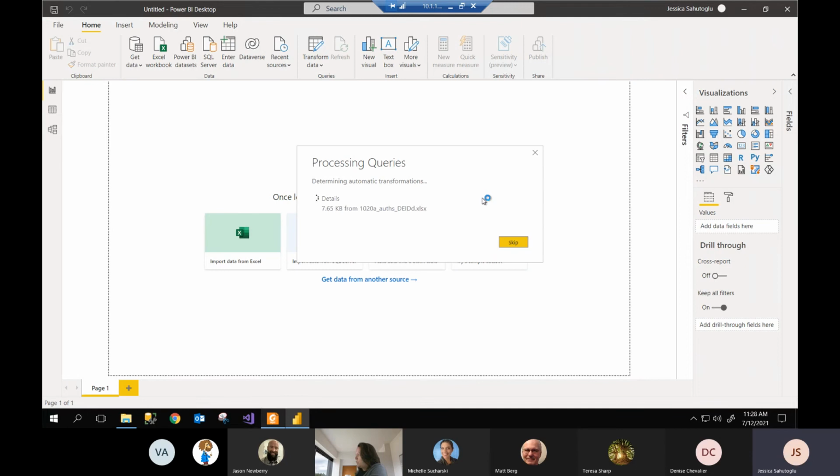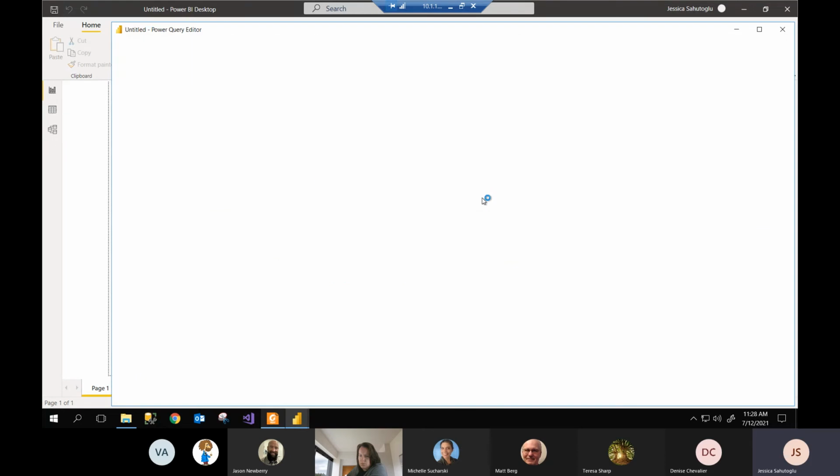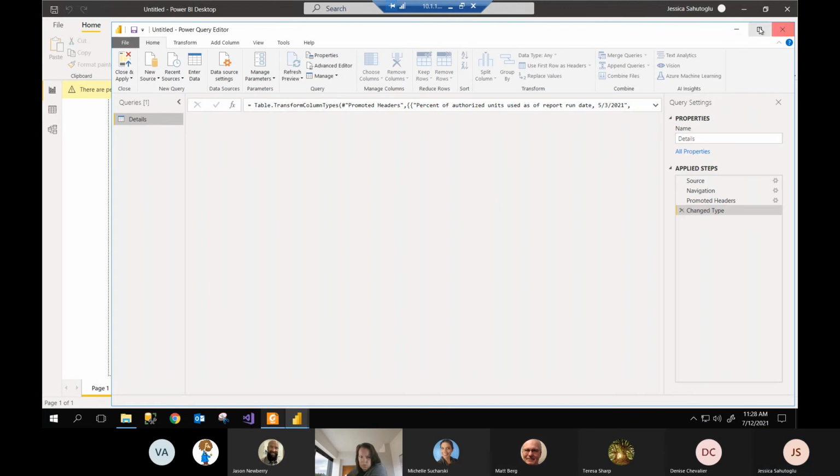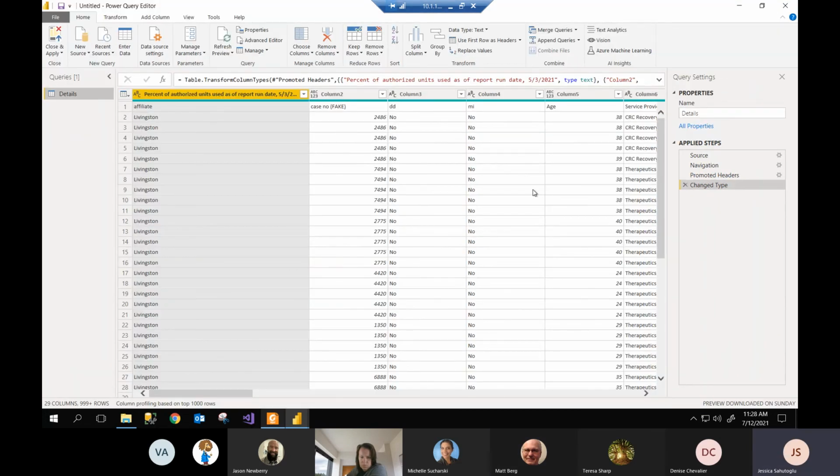When you hit that, you're brought to something called Power Query Editor, PQE, which is a place where you do all your cleanup and inspection. Right here, Power Query Editor. Everything you do here in your cleanup efforts is saved as a programmed step right here in the applied steps, so that every time you refresh your data, you don't have to redo all the cleaning steps. It just remembers. It's sort of like a macro.